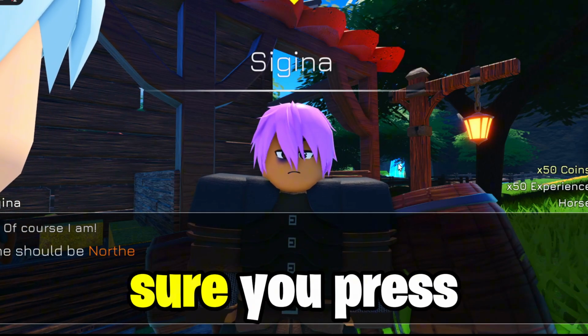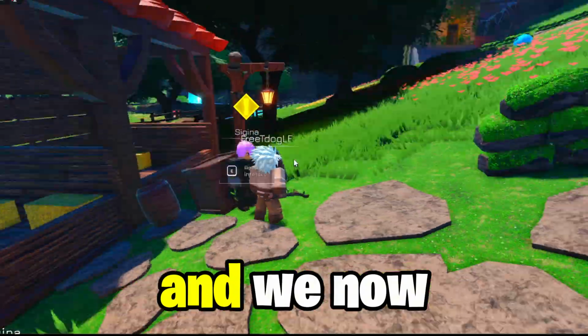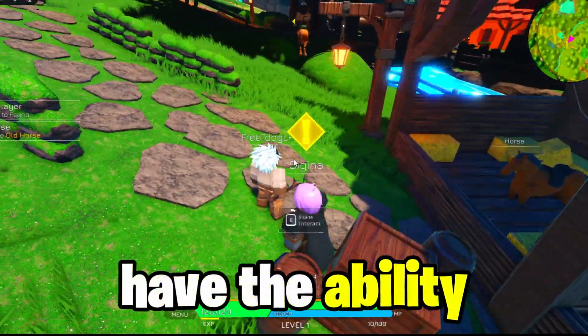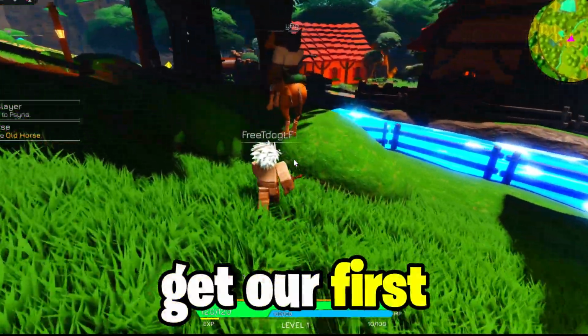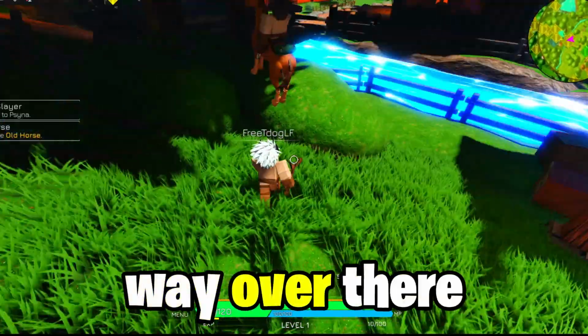Of course, you want to make sure you press that, and I did not have a voice crack. You just heard it yourself. And we now have the ability to go and get our first mount, which should be hiding for us somewhere. So we need to make our way over there now.